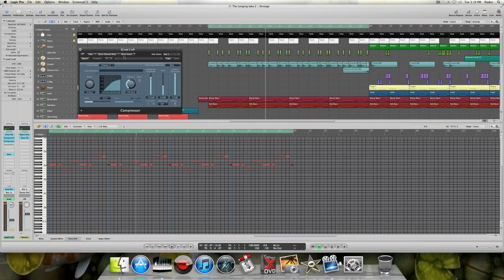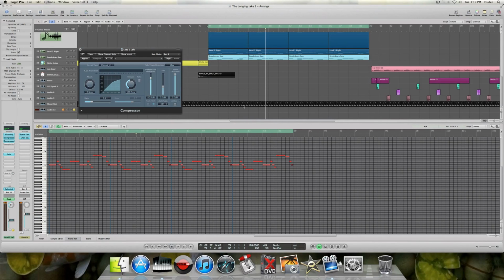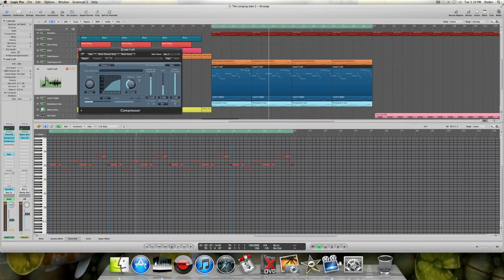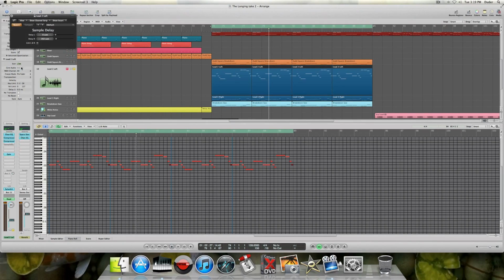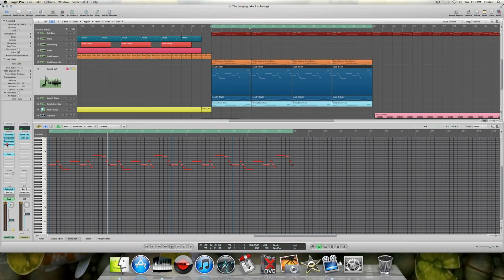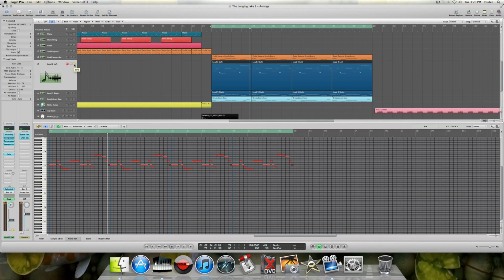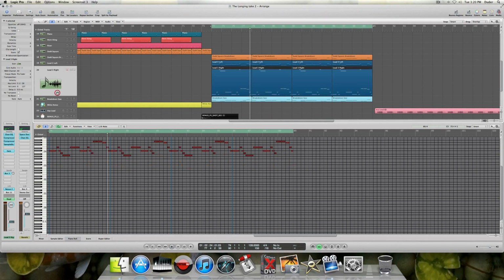So you can hear I've got it compressed. I've got it sidechained to this bus 1 when it's doing these hits. And this is why sometimes I'll do 2 separate compressors that are sidechained and change it up between going to this ghost kick or going to this, for sections like this where the drums change, but I still want it to be sidechained to it. And then the good old sample delay, which actually I don't even know why I have that on, since it's panned all the way to the left anyway. It's kind of pointless to have that on. I just realized that. But whatever, it's not harming anything.